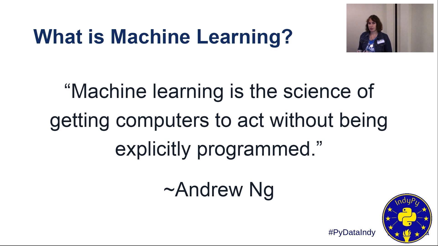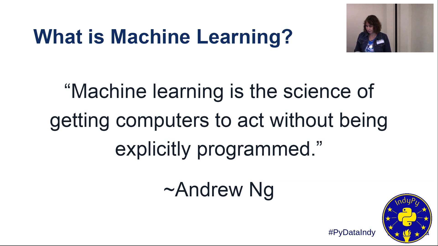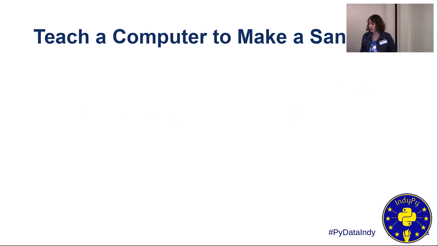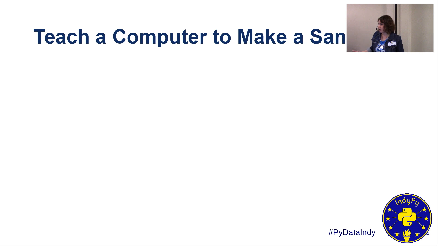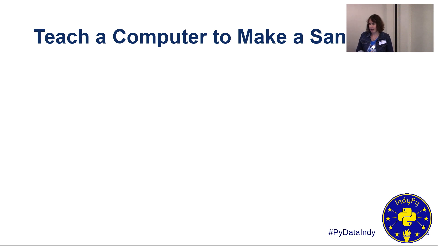We do this by showing it lots of examples. It's kind of like when you're learning a new thing, especially as a kid when you learn to tie your shoes — someone shows you how it's done, you try, they tell you what you did wrong, you try again. A metaphor exercise often used with new programmers is: how do you teach a computer to make a sandwich? The idea is that the instructor is trying to teach people that the computer is only going to do what you tell it and nothing more.